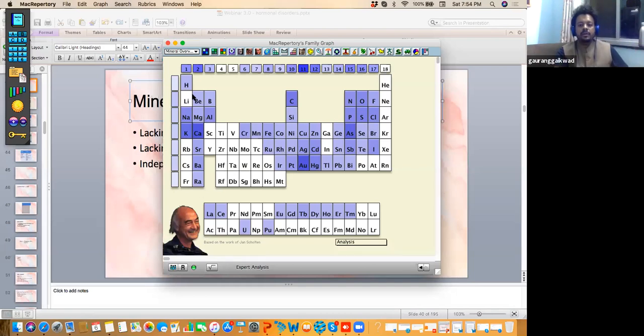If you see here, in the periodic table, you can see there are seven rows. Row one, this is hydrogen and helium. Row two, you can see lithium. Row three, you can see natrium. Row four, you can see kali. Row five, you can see strontium. Row six, you can see baryta. Row seven, you can see radium. You can see this, right? So these are the different rows in the periodic table.